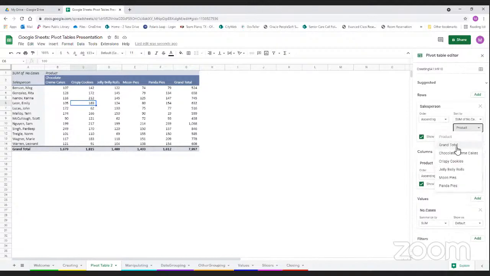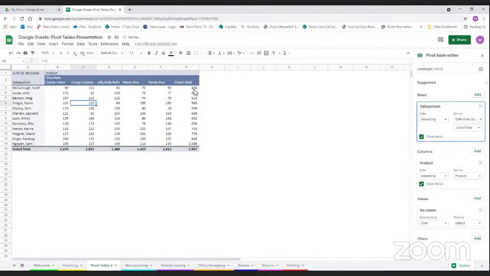Grand total will sort it from the grand total up here down to here, so you can see who is your underachiever in selling products and who is your overachiever, and everyone in between. You can also play around with some of the other options. You can sort it by product. So this one will now be in ascending order: who sold the least chocolate cream cakes, who sold the most.